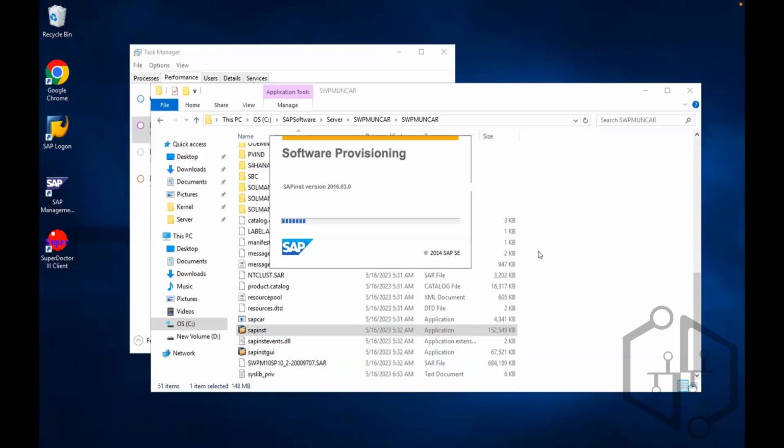Suppose some customers are new into the SAP area and don't have the consultants or competency to install the SAP system. They can take the service from SAP. They can also get upgrade service from SAP. SAP provides these services, but they are very expensive, because I was working in SAP.